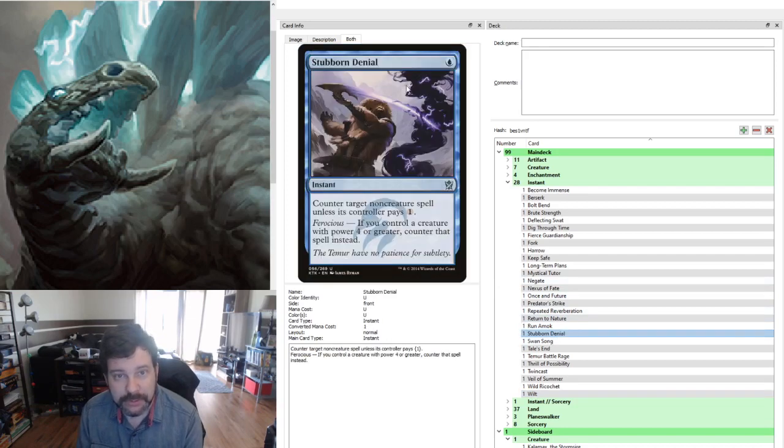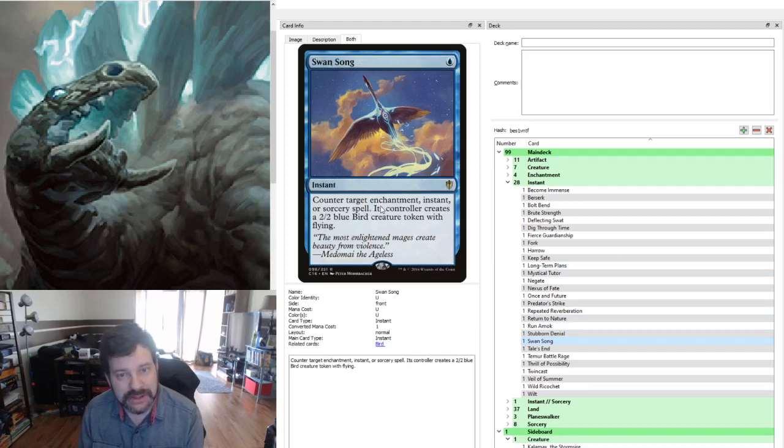Another counterspell here with Stubborn Denial. 1 blue, counter target non-creature spell unless its controller pays 1. Oh wait, Kalamax has 4 power. Counter that spell. Counter a non-creature spell for 1 blue mana. Yes. Swan Song counters an enchantment, instant, or sorcery spell for 1 blue mana. They get a 2/2 bird.